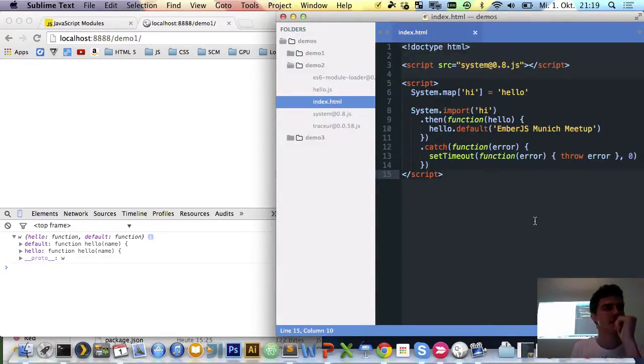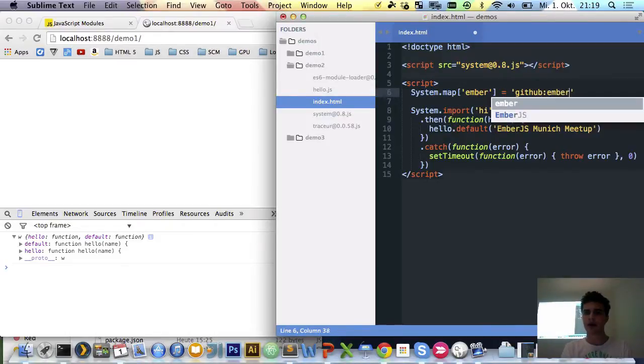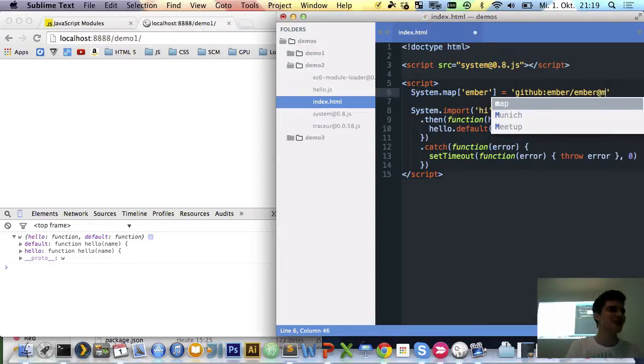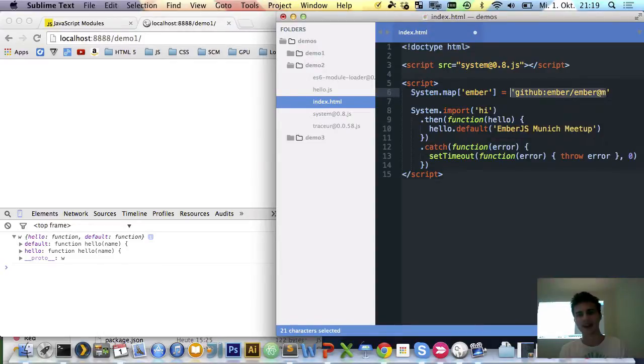But the system.map thing, is it also good for cleaning up the namespace? I don't really understand what the benefits are. For example, if you want to map Ember to GitHub Ember /Ember@master or something, then it gets complicated, and we don't want that.